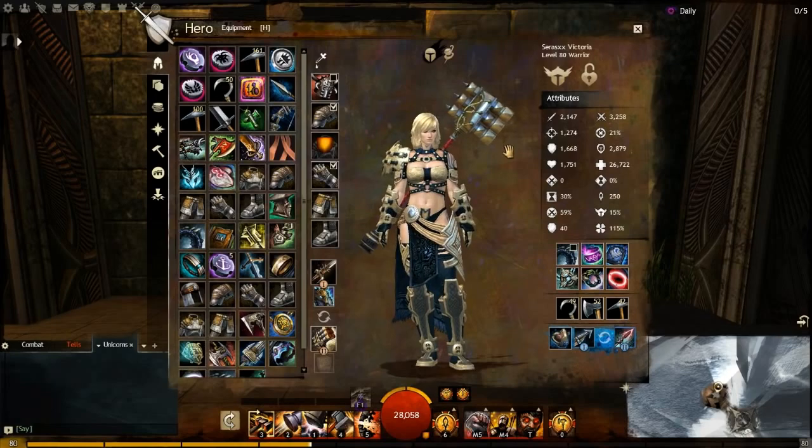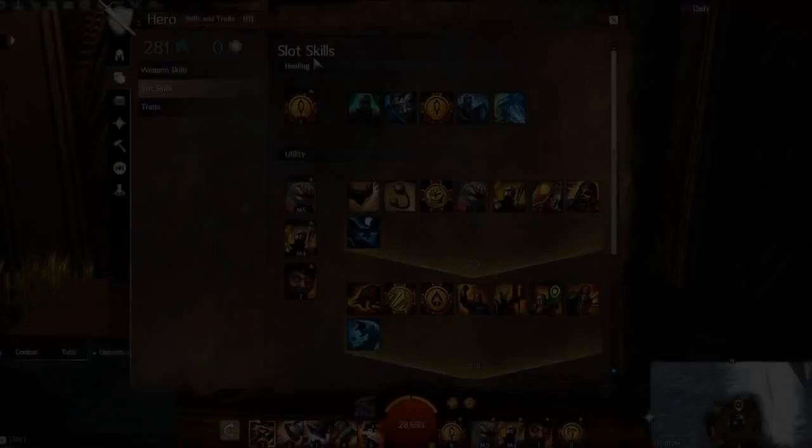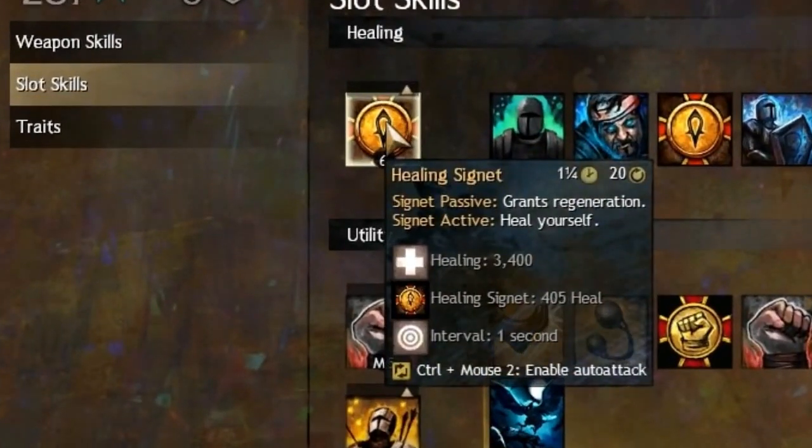All right, with that out of the way, we'll move on to the next section of the skills, followed by the traits. For our healing skill, we will take Healing Signet. Healing Signet provides us with some good sustain to remain in combat for longer periods of time while we take a beating. We use this over Healing Surge and Mending due to the fact that we have a massive amount of condition cleanse available in this build, so we don't fear poison affecting our Healing Signet.